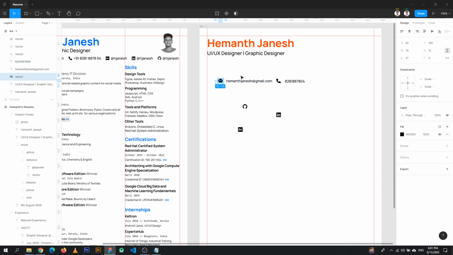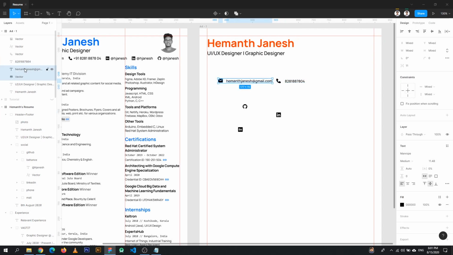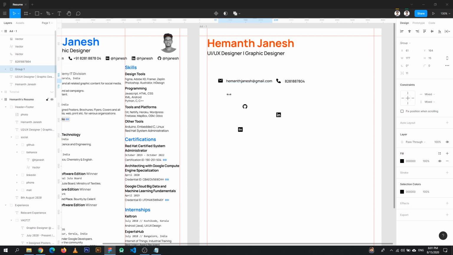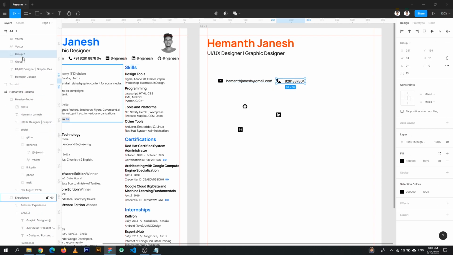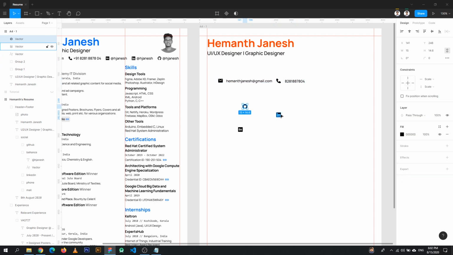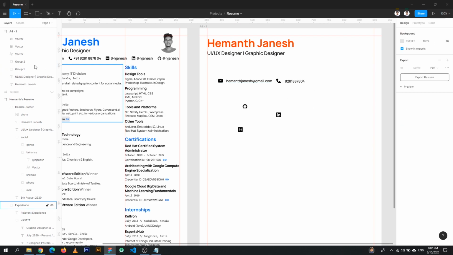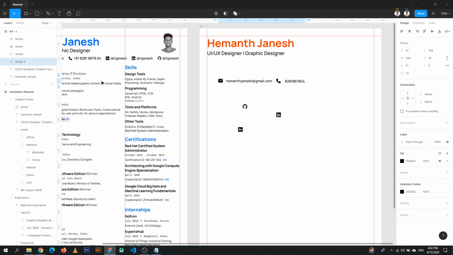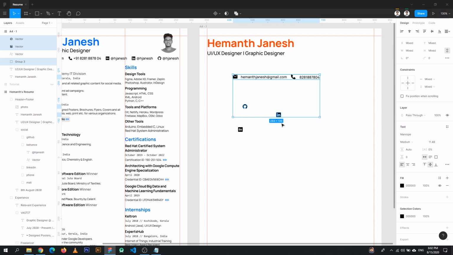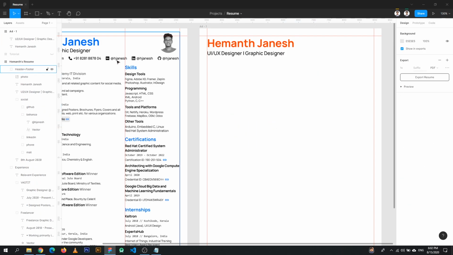Now we're going to group these guys together. Just right click and group selection, or you can just select this and hit Ctrl G and it will be a group here. So we have one group, second group, and similarly we'll be making 3, 4 and 5. So we'll have 5 groups together, and after that we'll group all these groups together. So now this whole thing is one group. As the final product, what you'll have is this guy right here.